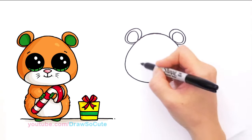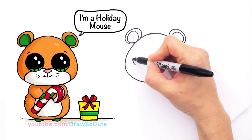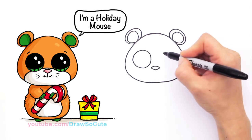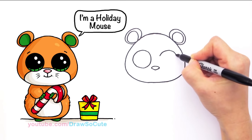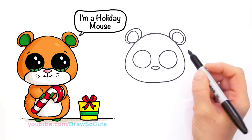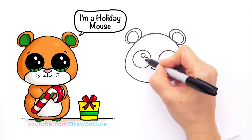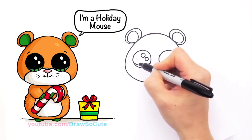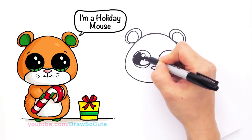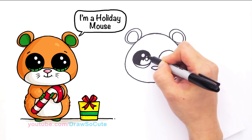Now we can draw his huge eyes on both sides. Because you drew the nose, you can make sure your nose is in the center and your eyes are on both sides. Right here I'm going to try to draw a huge circle, and another one — not so easy when you've got to draw these big circles. And now draw some cute eyes: two small circles inside for highlights and a curved line at the bottom. These eyes are going to take some time to shade because they're huge, and that's kind of what makes Beanie Boo stuffed animals pretty special — they have these huge, pretty-colored eyes.